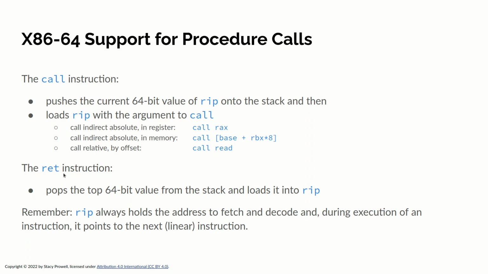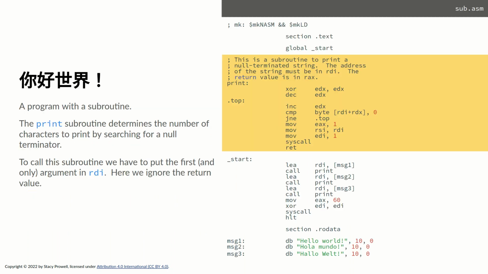Alright, so there's a return instruction, ret. How does it work? That's easy. It pops the top 64-bit value from the stack into RIP. When we pushed it, it pointed to the next instruction. So once I pop it, it again points to that next instruction, and the fetch, decode, execute cycle just plows right along. Okay, there you go. That's how call works. That's all you get. Did I say anything about arguments or return values or any of that? I, in fact, did not.